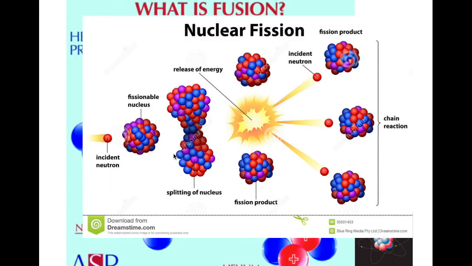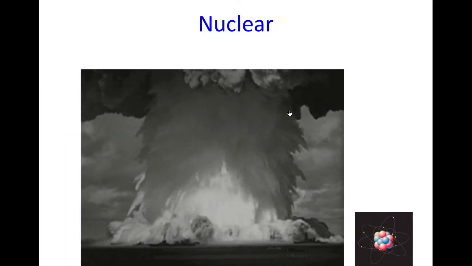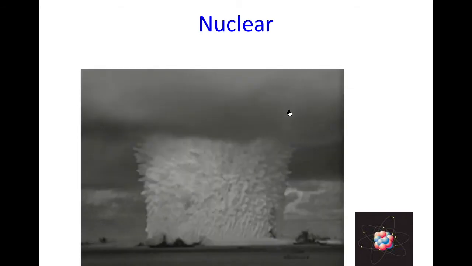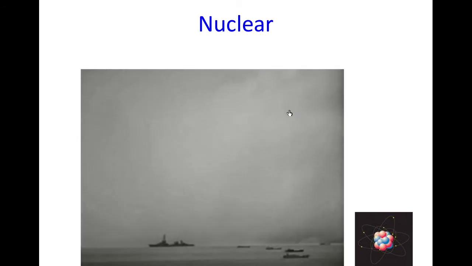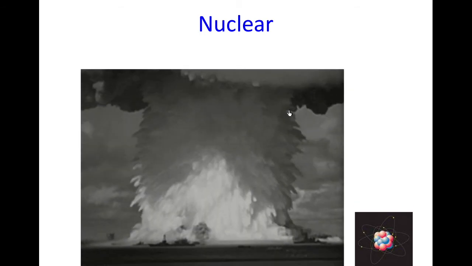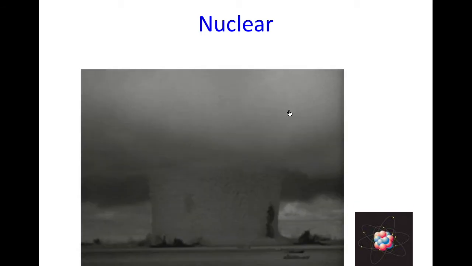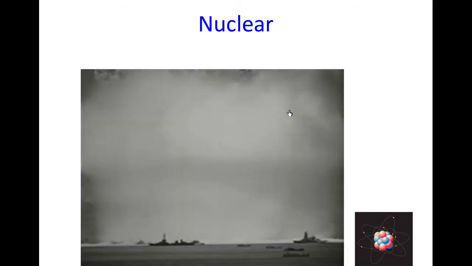Nuclear fission, on the other hand, is where you're taking an atom, the nucleus, and breaking it, and then you're creating a large amount of energy. And here is a nuclear explosion, which is the fission of an atom. It is amazing how much power can be released from something so small that we cannot see.